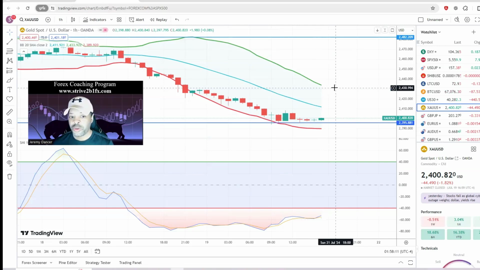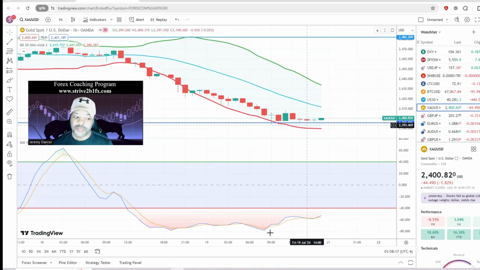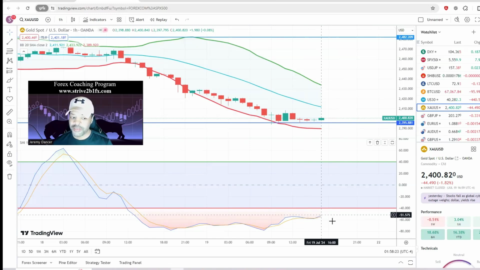And we don't know exactly how much it's going to push up, but it should be bullish when the market opens, if this momentum stays. But if the market opens and we see the momentum dive back down, then most likely this is going to continue being bearish. So these are the type of things that I look at when I'm trading Galileo.